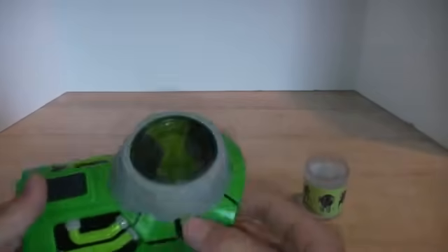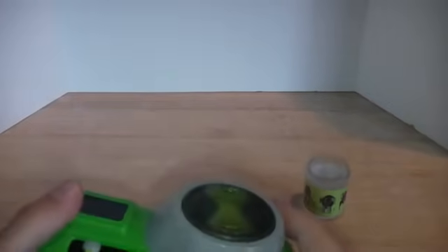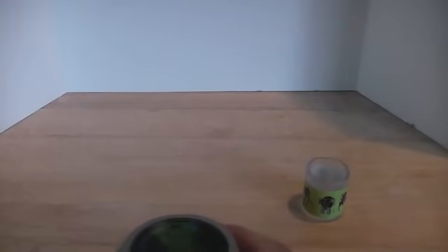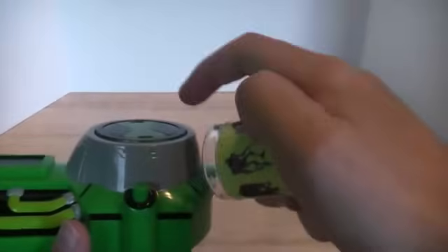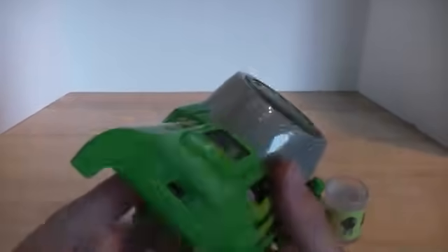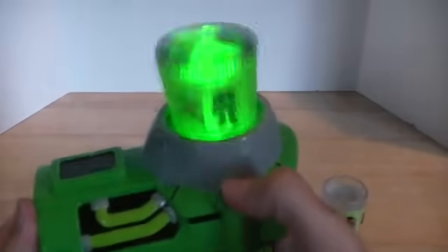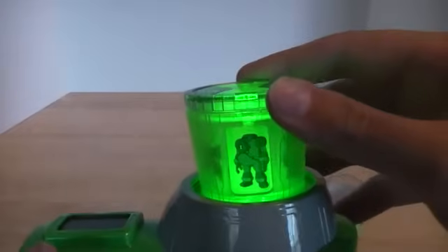This pops up here to reveal these. It comes with two little revolving discs with approximately 12 aliens on it. This is actually the disc that was in it — I put the second disc in to start because mine has a broken peg at the bottom. There is an on switch here — turn it on. There's no noises, just lights. Let's pop it up and it glows green. Cool. Here is the top green, shows the aliens.